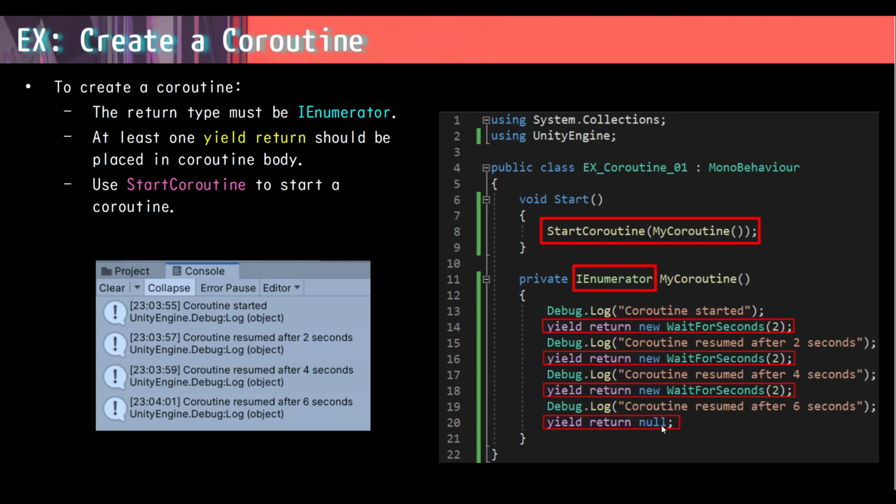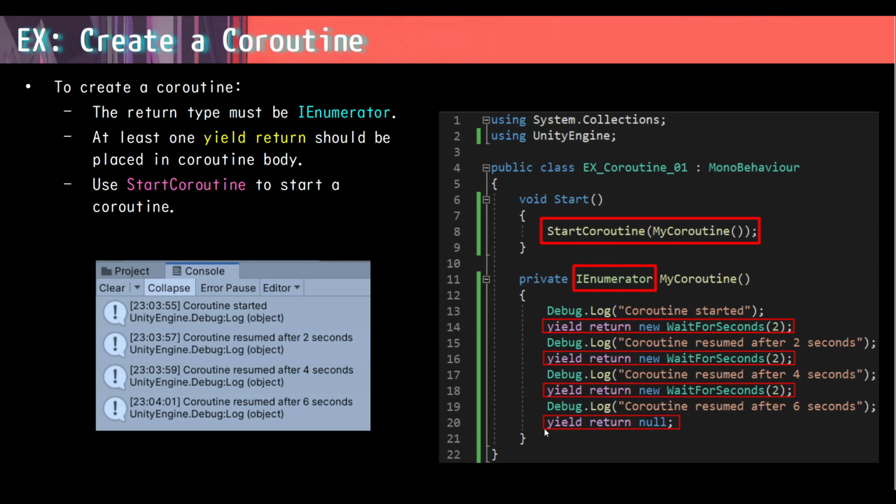But Mr. Fu, I see somebody put a yield return 0 as the last line of the code. That is okay. You can put yield return null, or you can put a yield return 0. Both of these two lines work properly in this example.